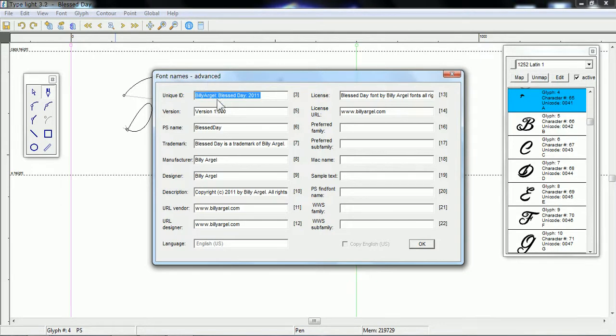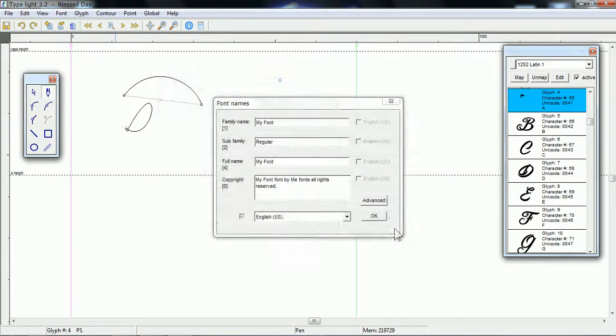And the unique ID, that's just like what it is identified as by the actual computer itself, or by the program itself. Version, you can change the version. I mean, you can say it's version 1000, like that, or 100, I guess. But it's all up to you. And then manufacturer, designer, you could put your company name here and your personal name here. Copyright C by me, and then delete the rest of this. And yeah, so a lot of that doesn't matter, but once you're done, just go ahead and click OK and OK.